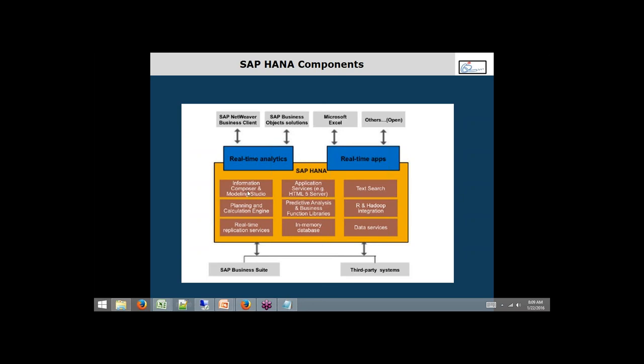And then there's something called information composer. It's a browser-based tool for end users, where end users can do the modeling. For example, you've created some model and given it to them, and the model contains the product column. Let's say apart from product, they would like to have one more column, like product class. Then I ask how do I know which product belongs to which class? Then he gives an Excel sheet saying, in this Excel you have all the products and their class. So the existing view must join to that Excel file and include that class in that projected view. Then I say it needs 3 weeks' time. I need to make changes in the development, quality, and production systems.